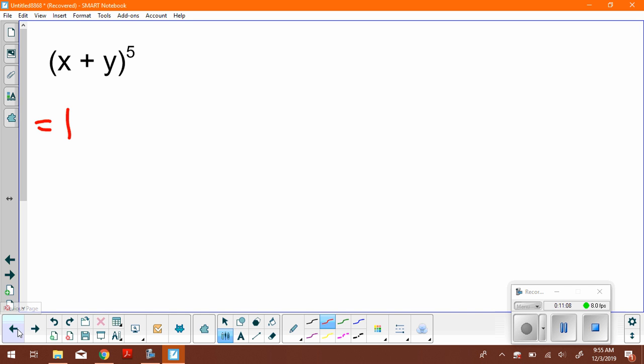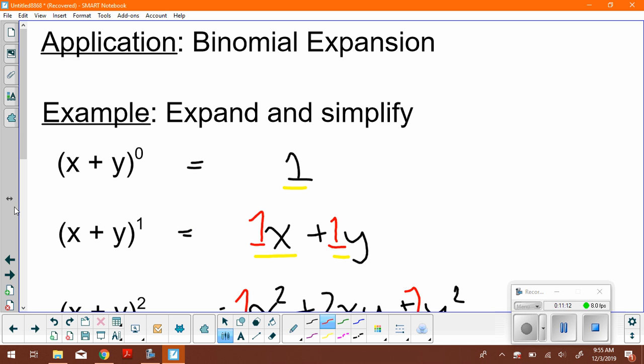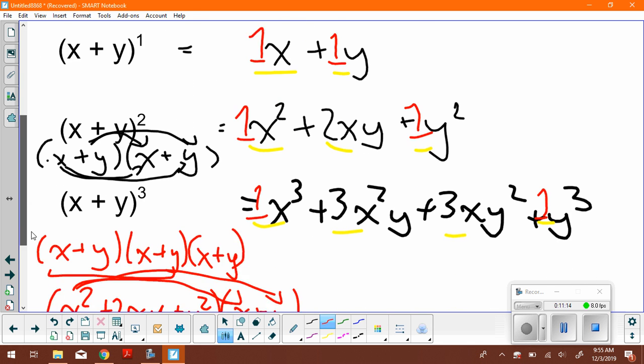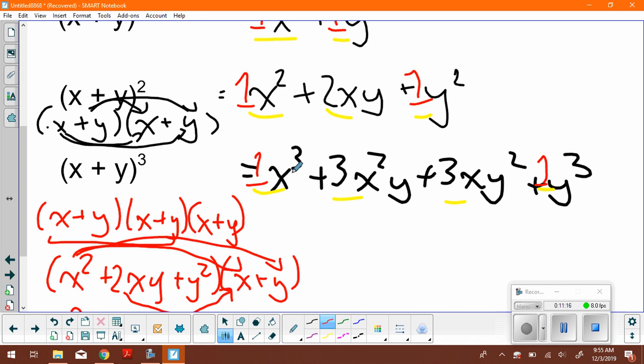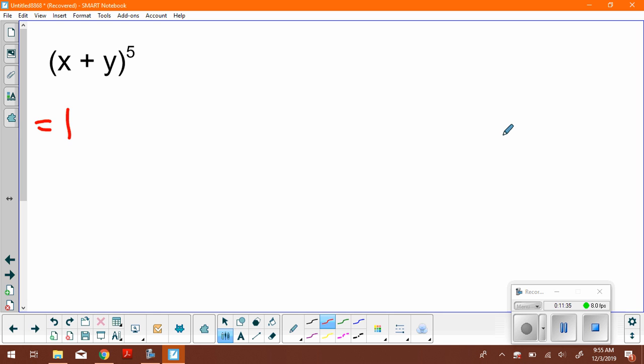What's happening with the powers? I have x and y. Well, let's go back to power 3. What's happening with x? In the first term, it's x cubed, and the next one is x squared. Then it's just x, which is x to the 1, and it disappears. So it looks like that's counting down. For y, it's not in the first term, but then it's a 1, and then it's squared, and then it's power 3. So those powers are counting up.